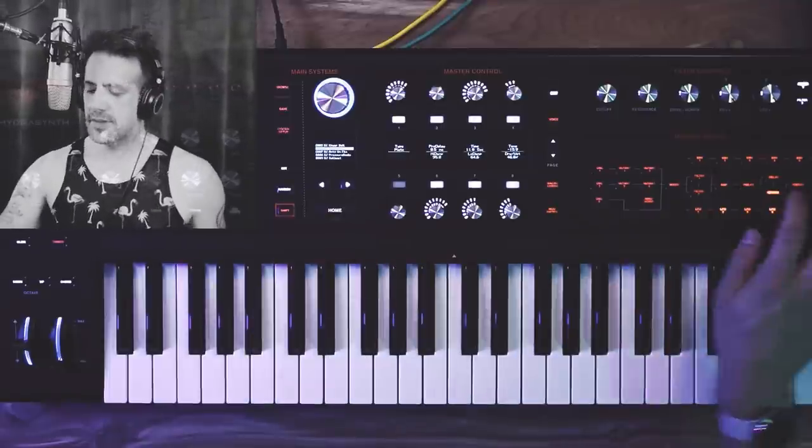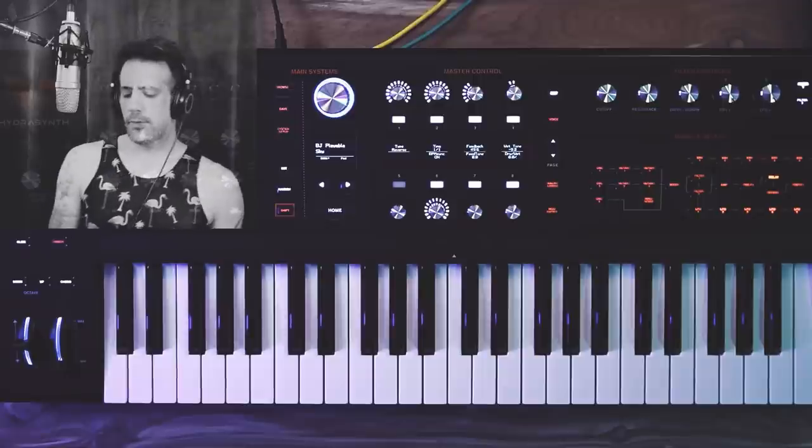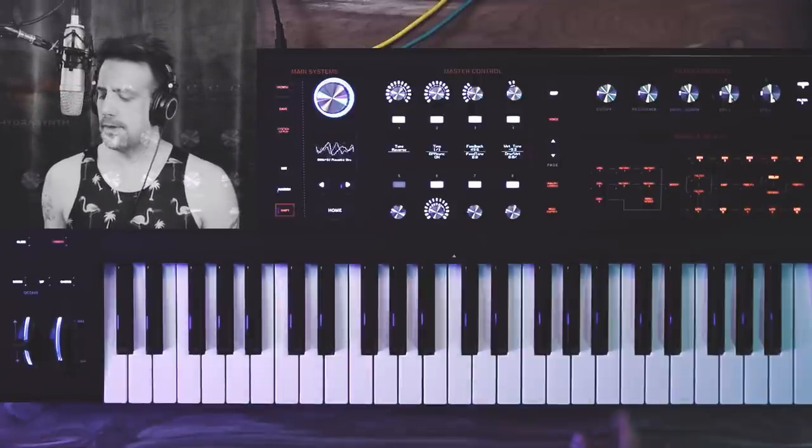Okay, so I made a pad, and I'm just going to turn all the effects off initially so we could see how it is playable. I'm just using a sustain pedal there.